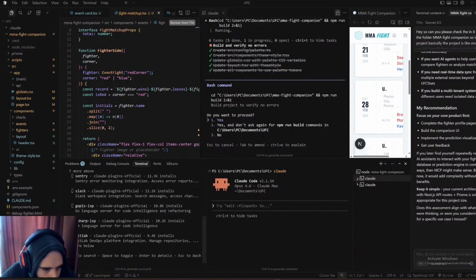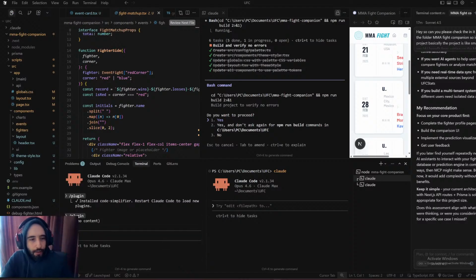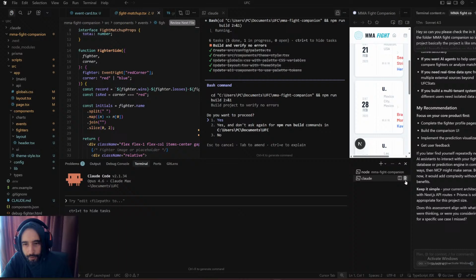C# language server for code intelligence, GitLab, Stripe. Yeah, I mean there are plenty of plugins which I think I don't need now. Let's restart the terminals here.